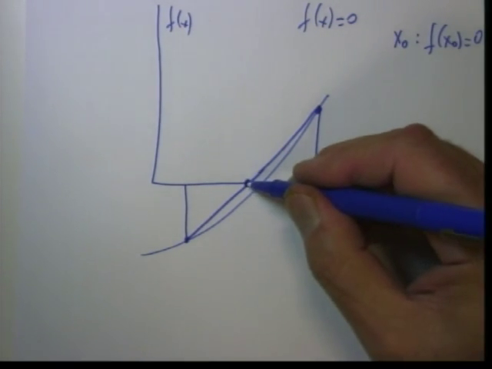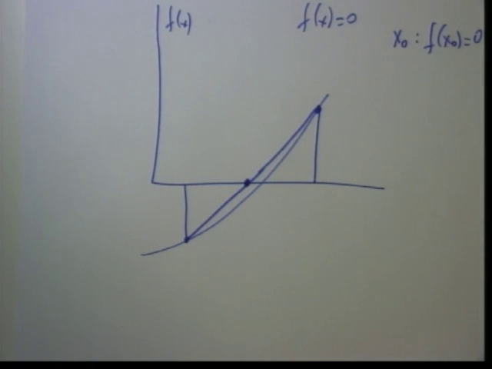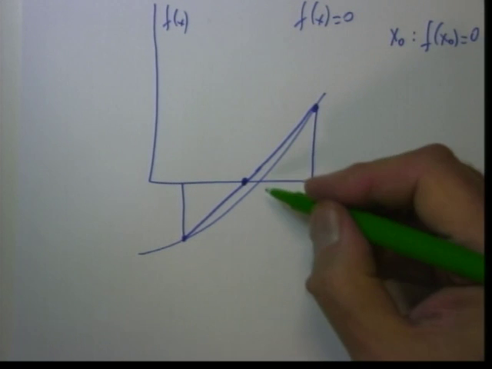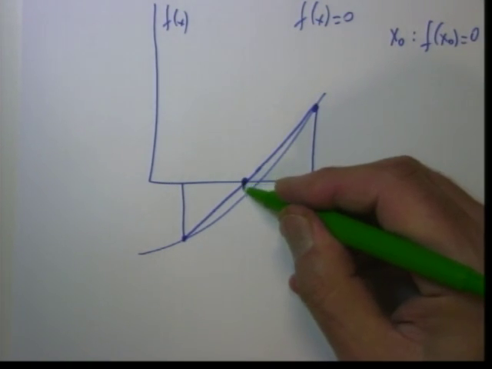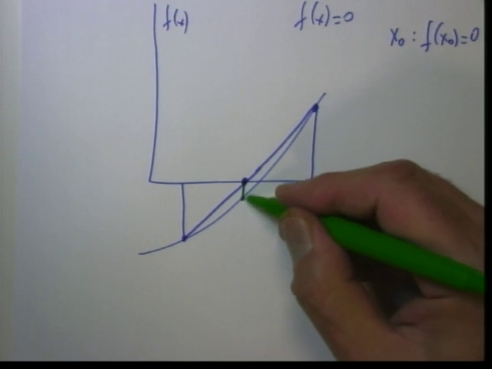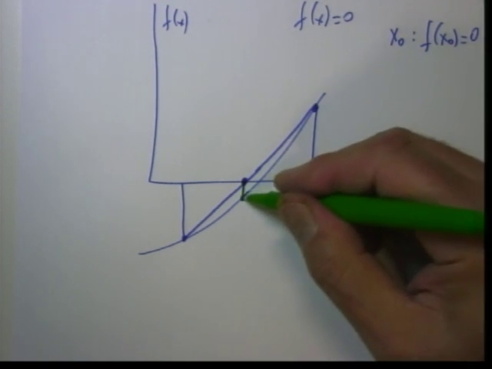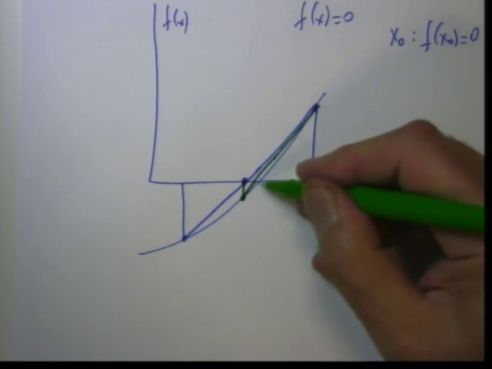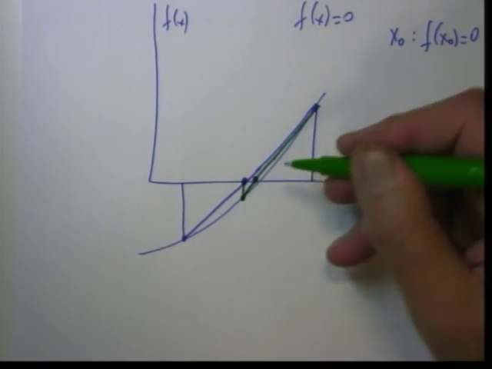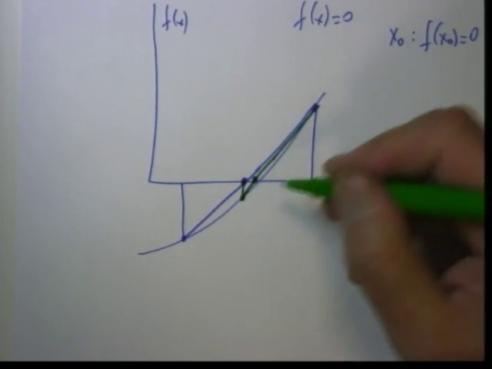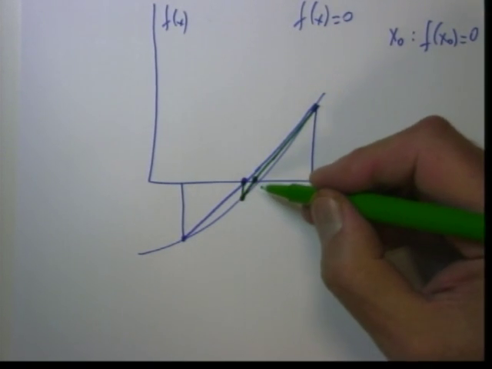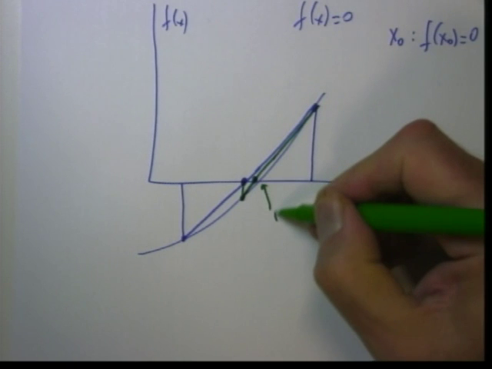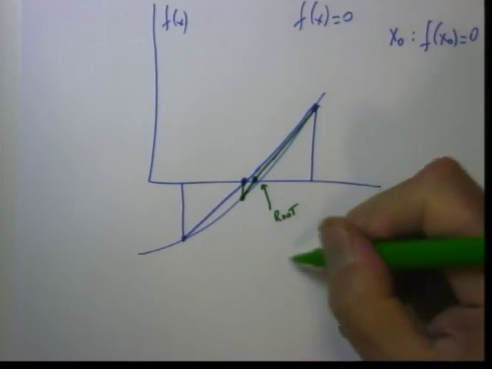But then we are calculating function at this point. So this, naturally, as we see, does not coincide with the root. So then we actually calculate the function at this point. If the function is negative, then we again pass the straight line between here and the other point. Then this will be a second approximation of the root, etc. And this process continues, and this process is converging to the root. So that is the root. So that is Newton's method.